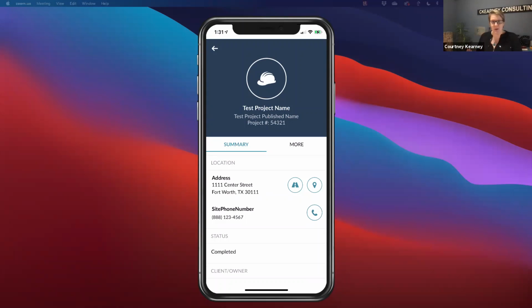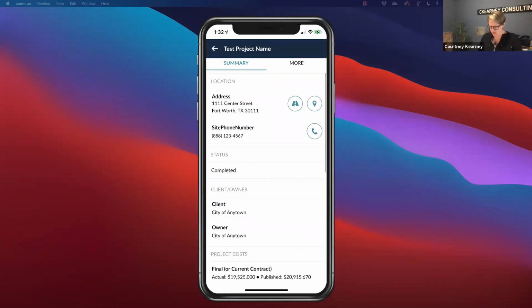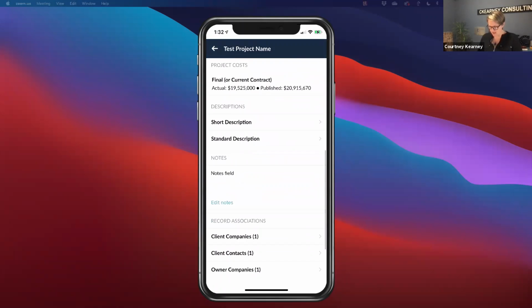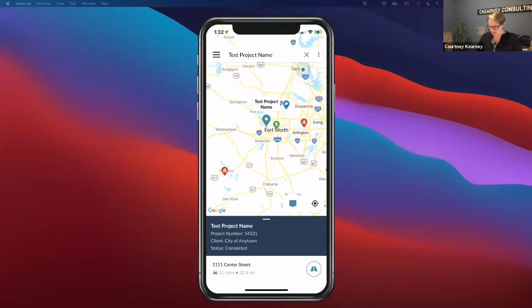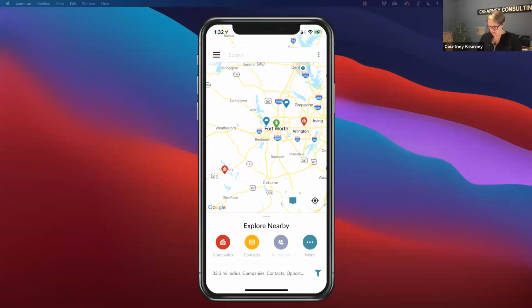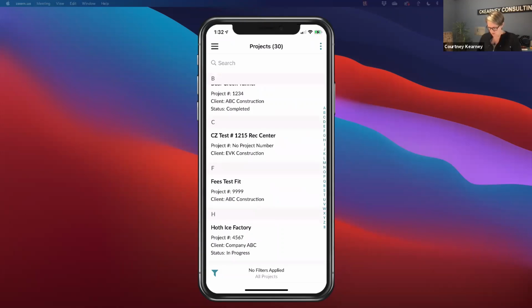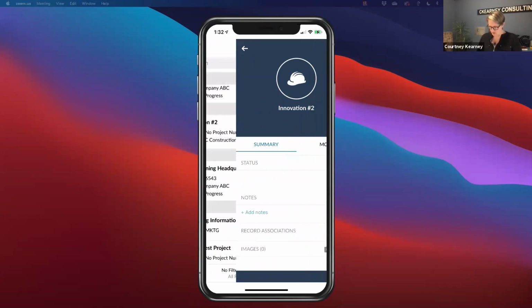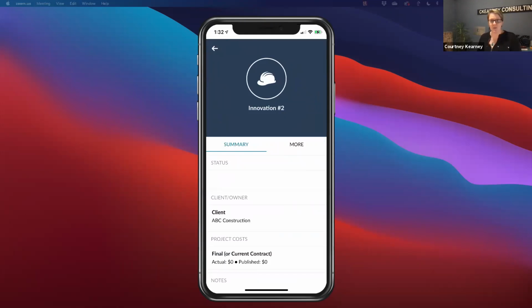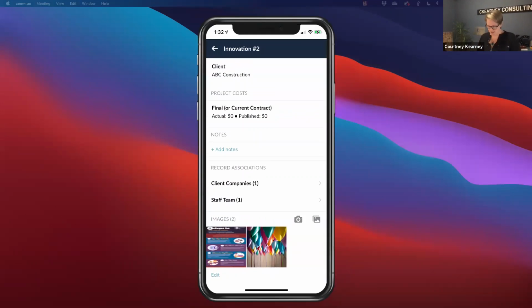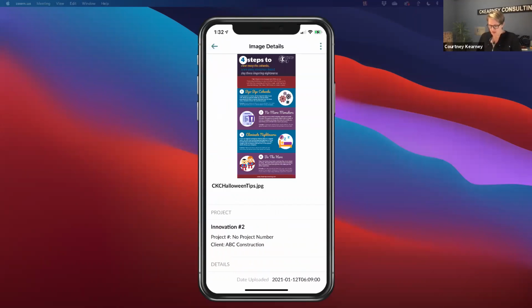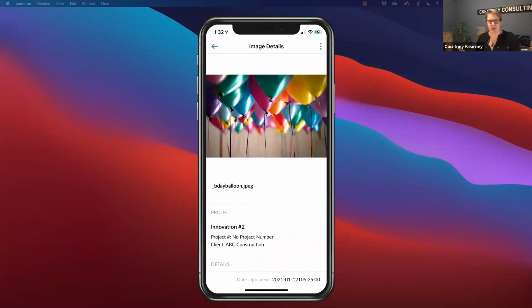I mentioned earlier that images is a new feature in here. So as you scroll up, you can see, oh, that's not the one I loaded. So when you're on a project and you've loaded images, as you scroll down, you can click on images and walk through those images with a prospect if you want to show them a similar project that you've already completed and you have that photography uploaded to the project.